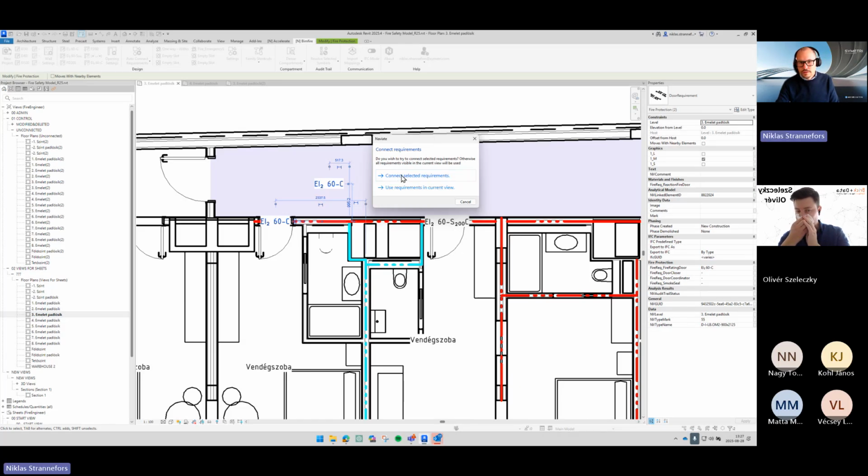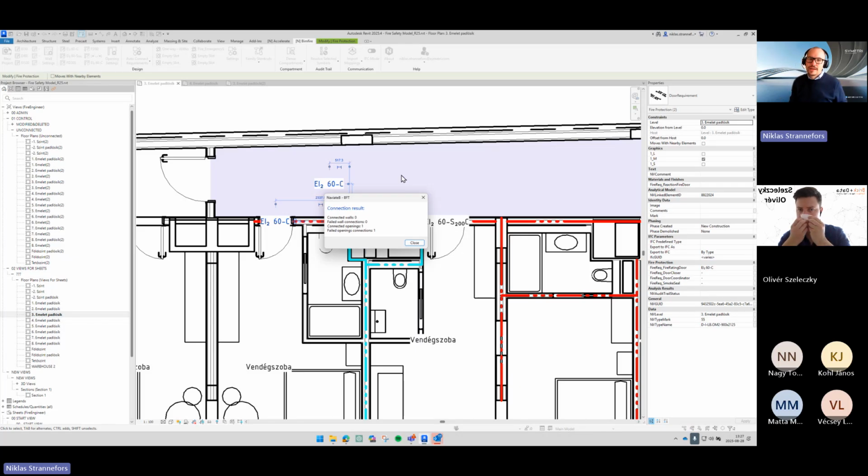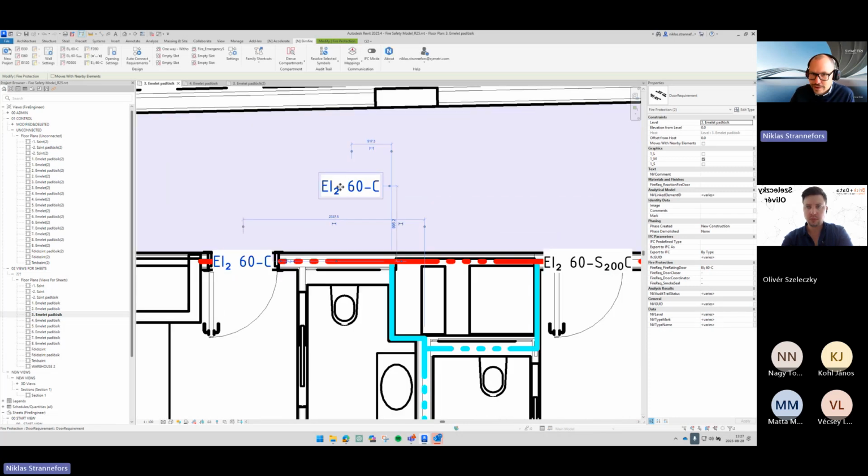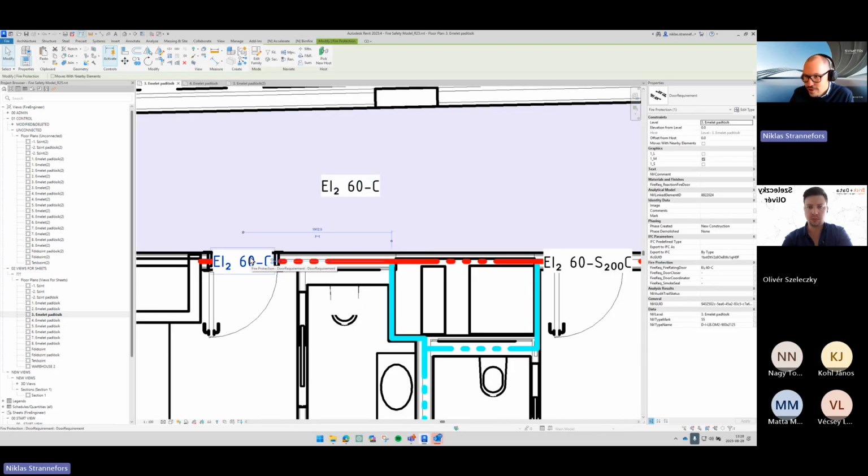If we run this one, connect selected, you see that I got a prompt: one that is connected and one that failed to connect to something. You can see here. This is the one that failed. This is the one that managed. I can see this in the global unique ID. This one has a dash because it failed to connect to something.